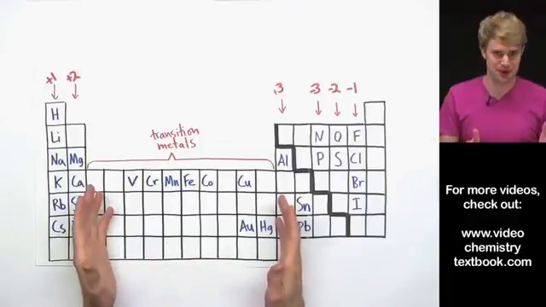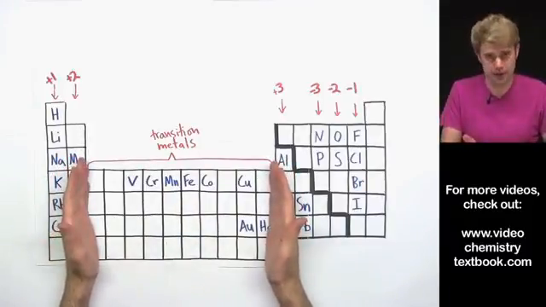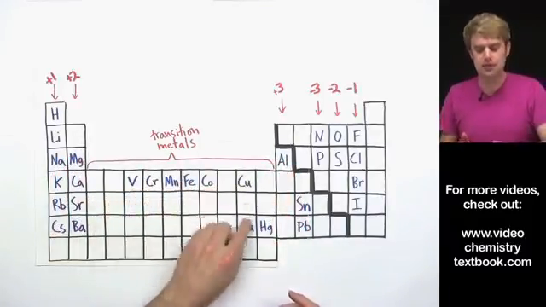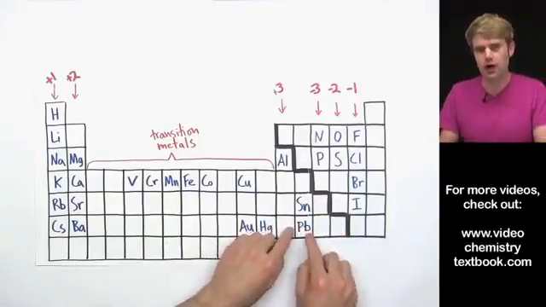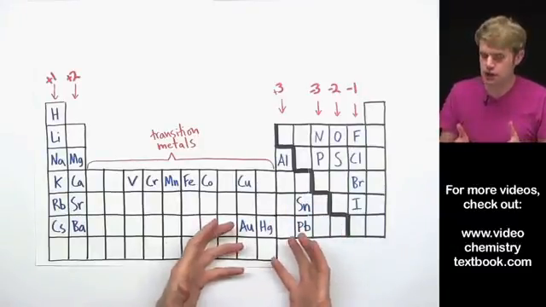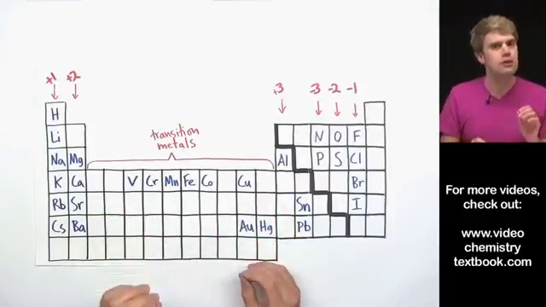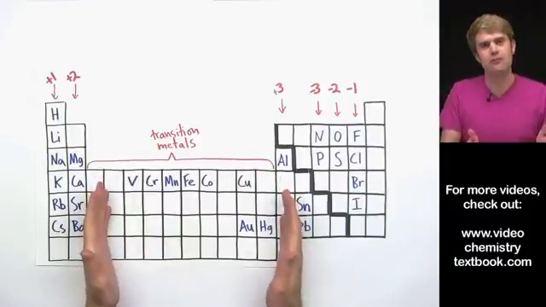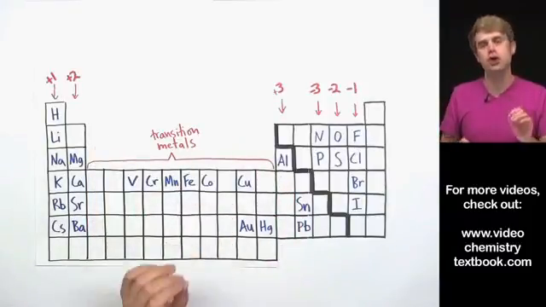So transition metals. The transition metals are the elements in this part of the periodic table here, and I've written in some of the most common. I'm also going to be talking about some of the metals over here, which aren't technically transition metals, but they act a lot like them. These metals are unique because many of them are able to make multiple ions with different charges.